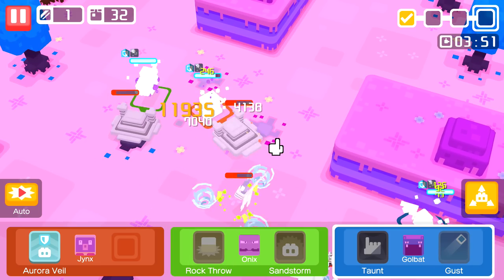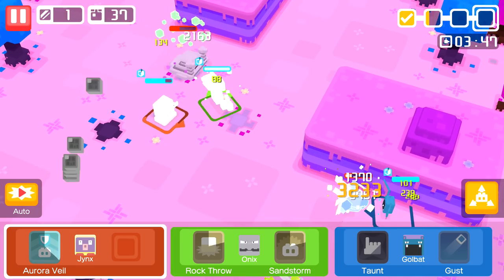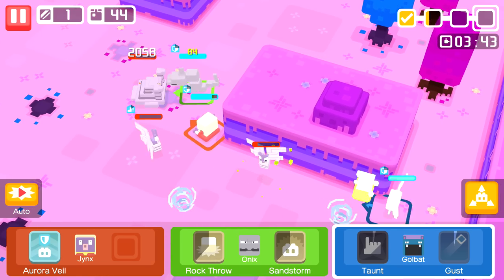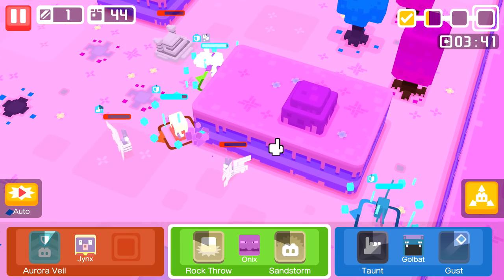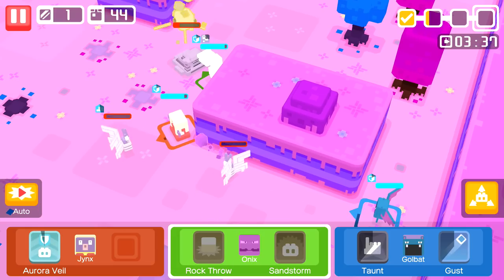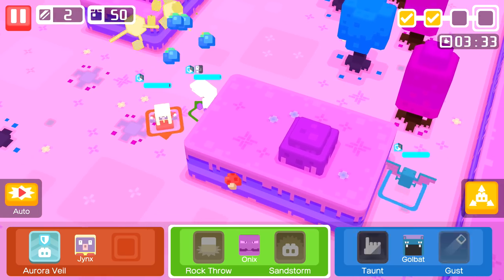Now let's go ahead and make you do Gust over that way. You're getting some health that way. Aurora Veil. Come on, I don't know if it stacks or not. Probably doesn't, that'd be silly. It'd be crazy. Come on, ready? Rock Throw. Nice, okay, those landed. Got those as well, and we got this whole group.